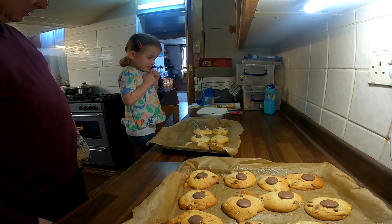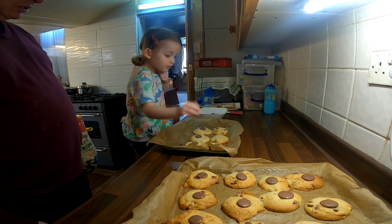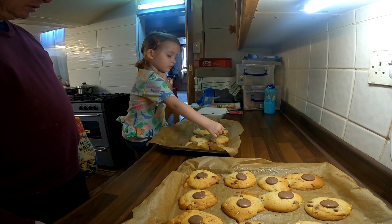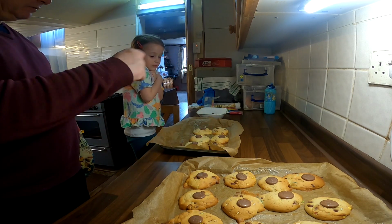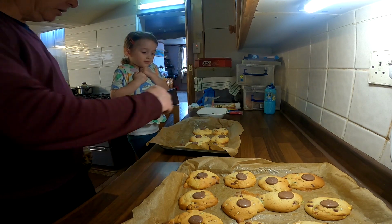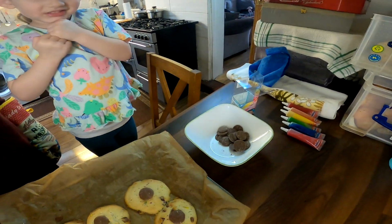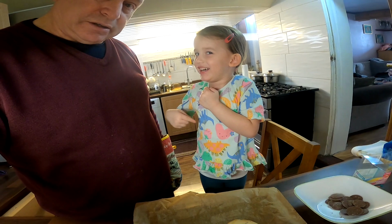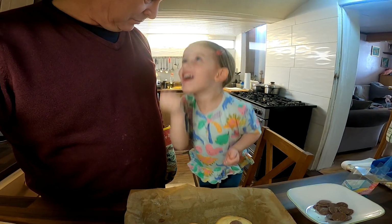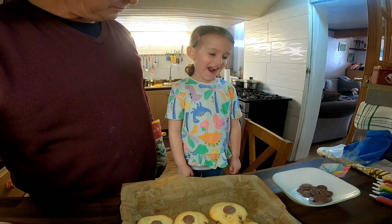And these chocolate buttons will melt and stick to the top of the cookies, and then later on, when you do the icing, you ice over the top of the buttons. Uh-oh, look at how many buttons there are left. What are we going to have to do with the buttons? What do you mean? You want to eat them? That's going to make you get all excited, isn't it?